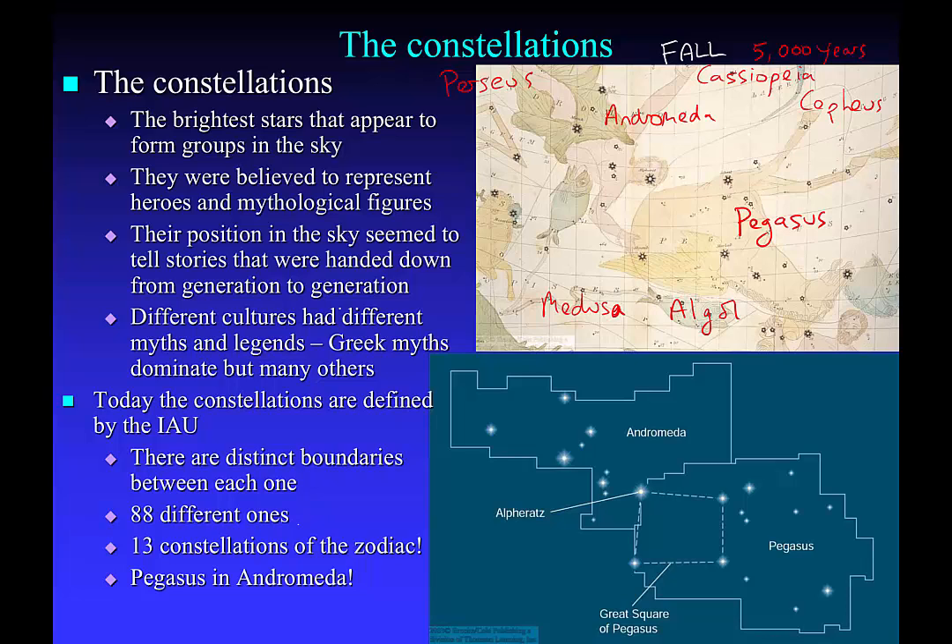Today we've made this much more scientific. The International Astronomical Union, or IAU, defines what the constellations are today. Rather than simply taking the patterns of the stars as the constellations — in ancient times you had a massive square of stars called the Great Square of Pegasus — in modern times Pegasus is actually an area of the sky, just like the way the United States has states attached together with no space between them. Today the constellations are areas in the sky, which may or may not contain the actual original ancient stars.